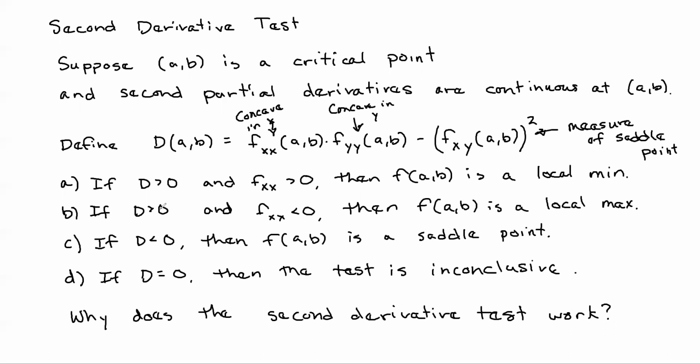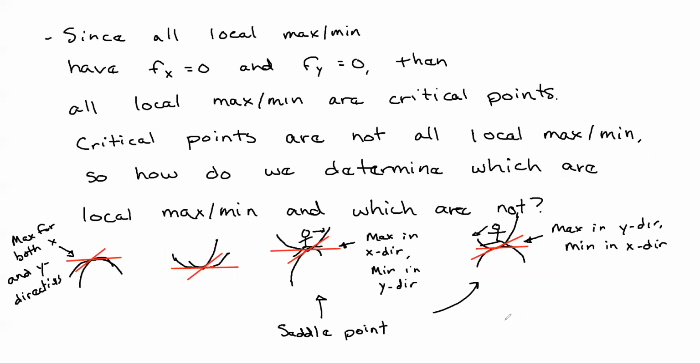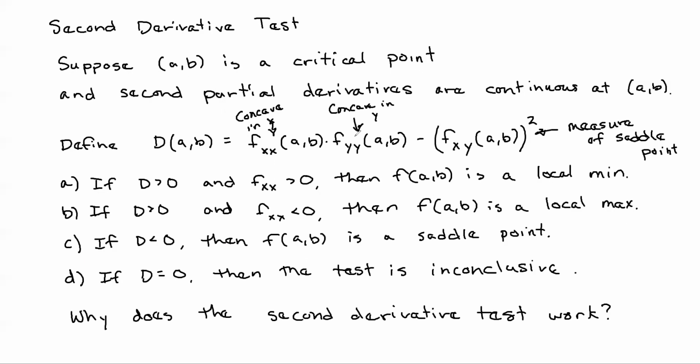All right. And if D is positive, then you've got a local max or a local min, right? If the concavity is positive for X and positive for Y, what does that tell you? Positive concavity is this shape, so we've got a local min. Positive concavity in the X, positive concavity in the Y. Positive times a positive is a positive, so we're going to get a positive D. What does it say for a positive concavity? Local min.